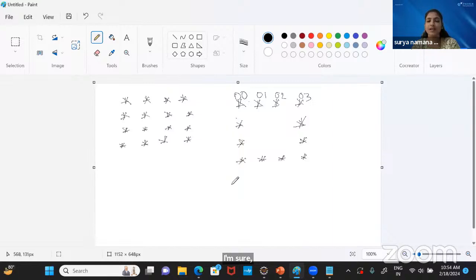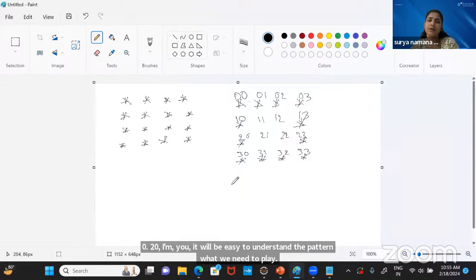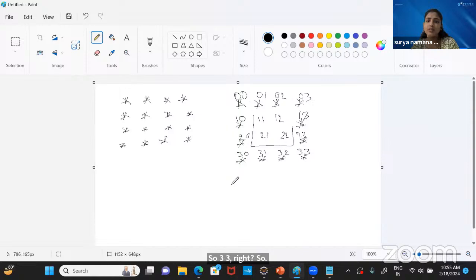And then 1, 0, 1, 1, 1, 2, and then 1, 3. 2, 0, 2, 1, 2, 2, 2, 3. Why I am giving positions is that it will be easy to understand the pattern, what we need to print. So 3, 3, right? So we are skipping these values, okay? And we are printing this.